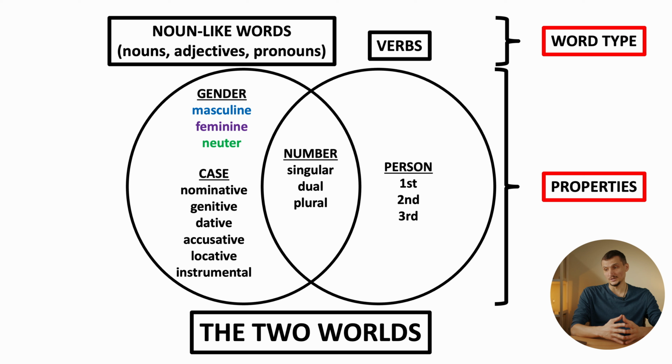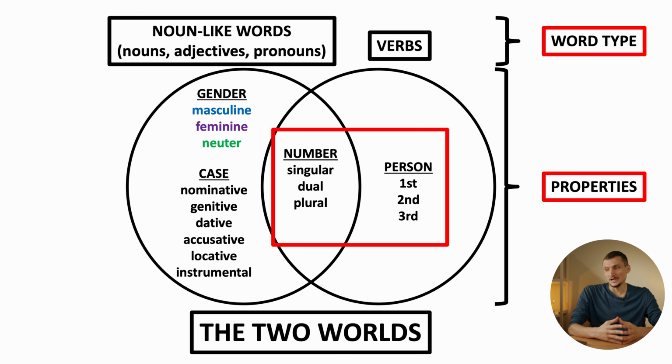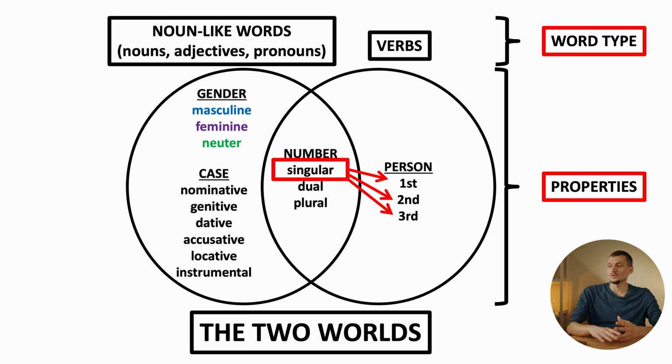So now in the next few lessons, or quite a few of the next few lessons, we will focus on verbs, because the world of verbs is simple enough so that we can cover it entirely and get it out of the way, so to speak. So we will try doing that, so then we can return to the world of nouns and do all the other stuff like case and so on in more detail. And so this is the part of the diagram that we will be focusing on in the next few lessons. And so we'll have a look at how these things look in Slovenian.